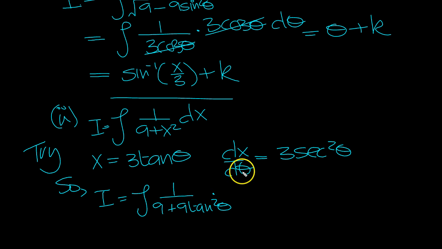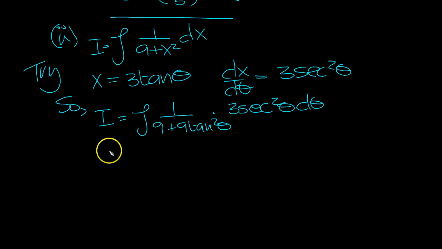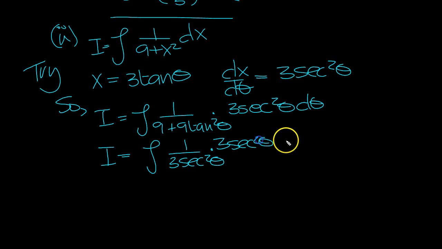And then the dx we can replace by 3 sec squared theta d theta. Bring the d theta up. The thing underneath, we just wrote that down, look back if you need to. That was 3 sec squared theta. And on top we've got 3 sec squared theta. So they cancel, we just get left with 1, so it's equal to theta plus k, isn't it?